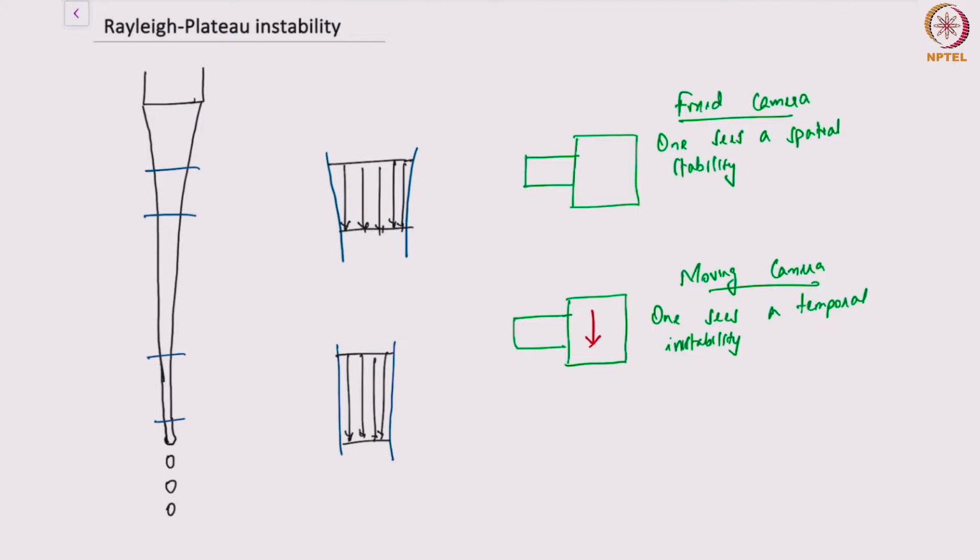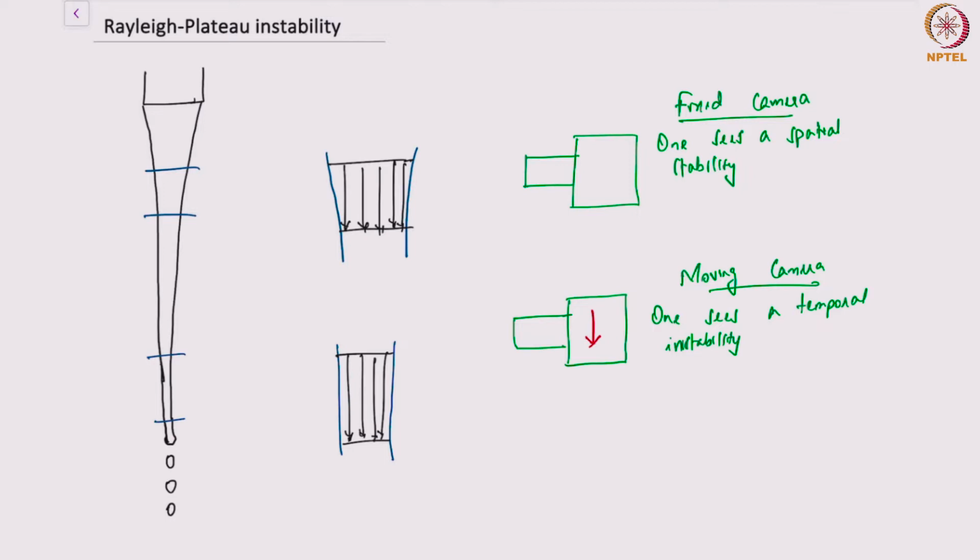An alternate example would be to think about what a person would see when standing at the beach. You see the waves moving. That's basically like the fixed camera experiment, and you see things changing in space. Another experiment would be where you're traveling with the wave. Let's say you're a surfer on the wave, and what you see is that the wave remains stationary for you because you're on the wave. You don't see the wave moving.